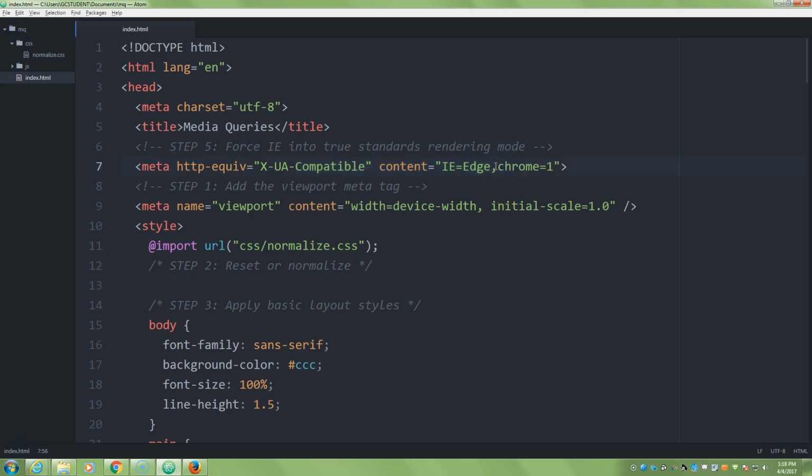Yep. Yeah. As far as I know, yes. Yes. What does that do? Chrome equals 1. I think that has something to do with... I forget now. I used to know. I'll have to look that up.